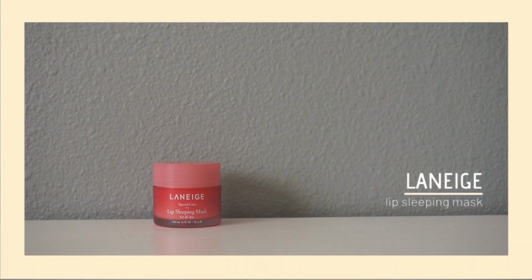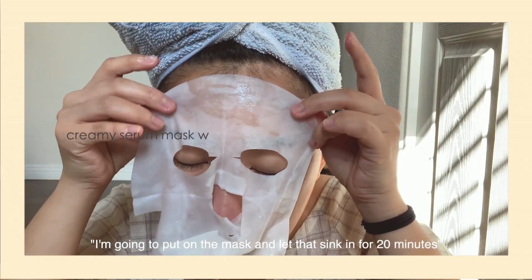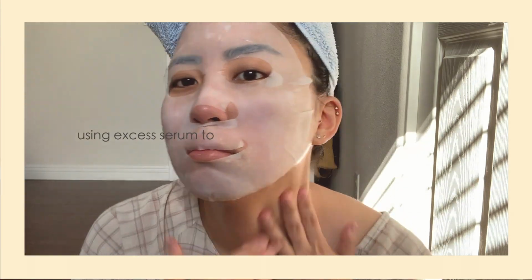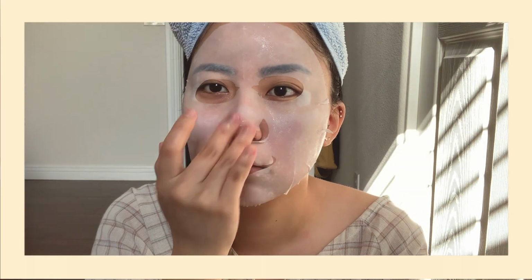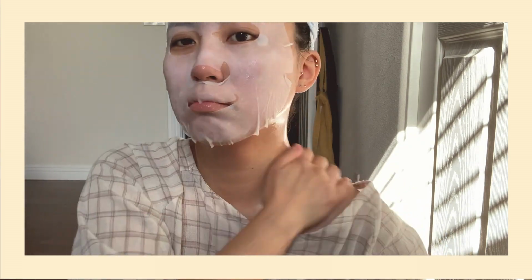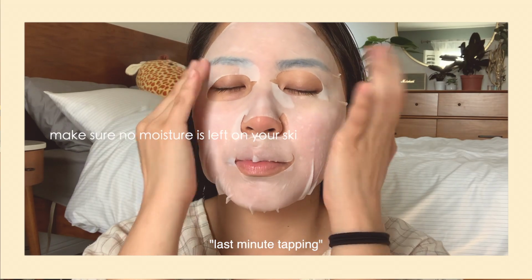Put on some lip mask. I'm just gonna put on some mask and then let that sink in for the next 20 minutes. Just last minute tapping.